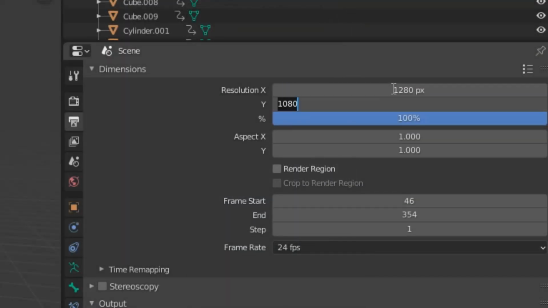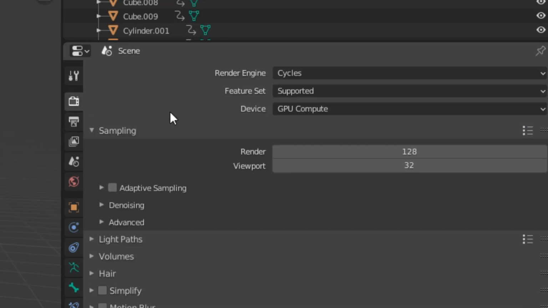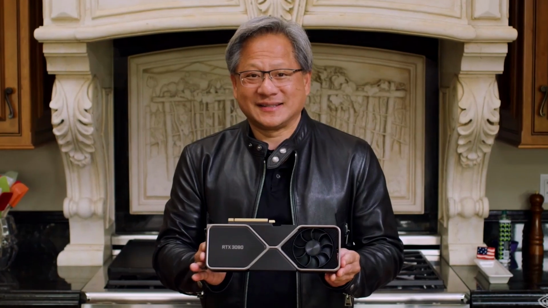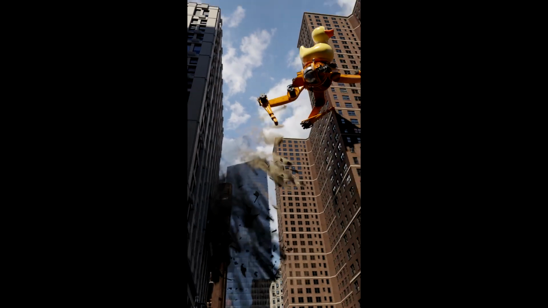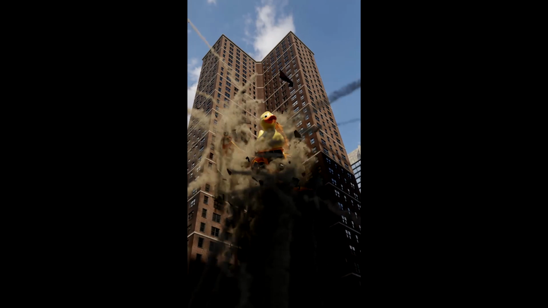Making the New York scene took me a day, doing the simulations and animations took me 4 days. After that, rendering the whole scene was a nightmare, so I had to dip the resolution down to 720p and render it over the CPU. Sorry Nvidia, you're still no match for volumetric rendering. Sad face. After 2 weeks of nighttime renderage, it was finally done.